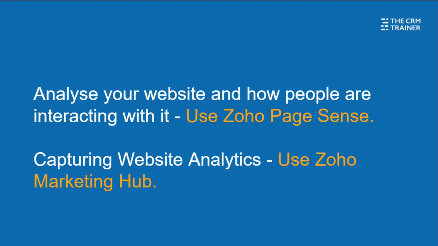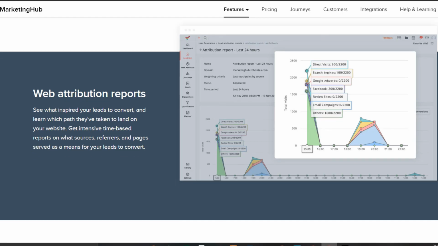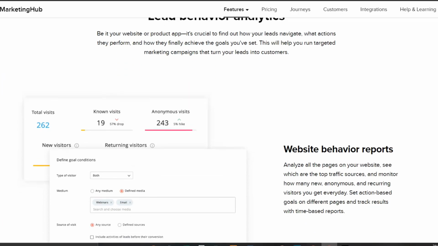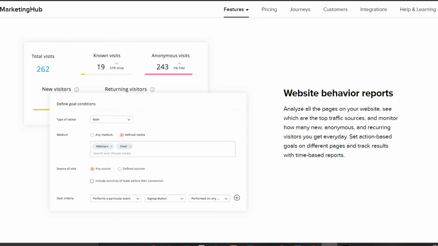You also have website analytics within Zoho Marketing Hub. Now this has got all the information about setting goals and analyzing your marketing channels. It's basically the same as Google Analytics, but even more information because it's got the Sales IQ tracking cookie over the top of it. I've explained the Zoho marketing tools for the different kinds of marketing activities you might be doing. Hopefully I've simplified using Zoho for marketing and made your life a little easier.